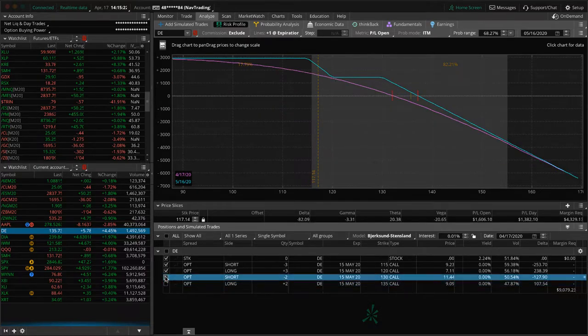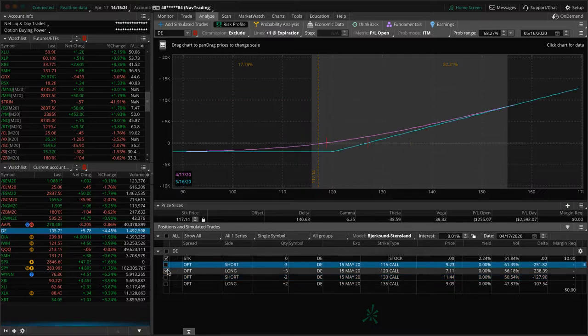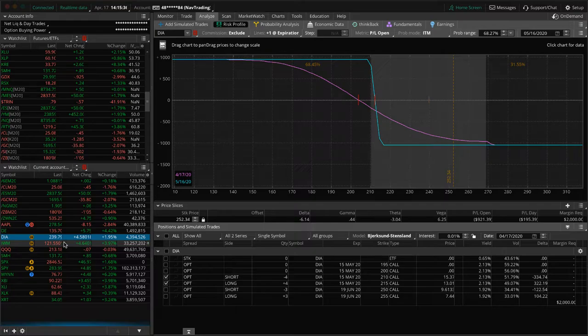So we've got two different short call verticals. That one's way out of range, needs some downside to benefit that. This one just barely out of range. So again, just holding these for that short delta exposure. DIA, I mentioned that. IWM, I mentioned.